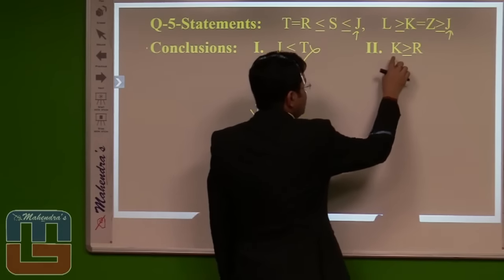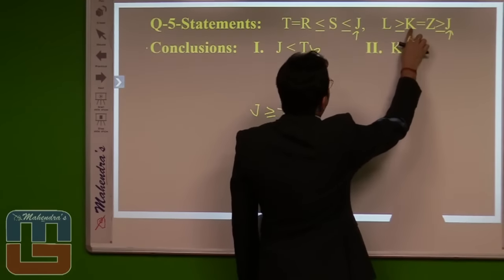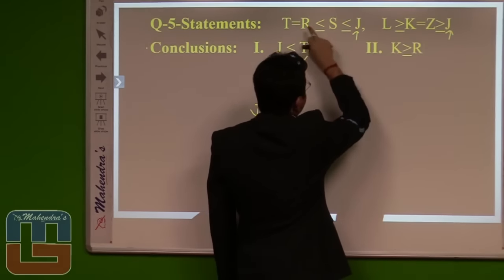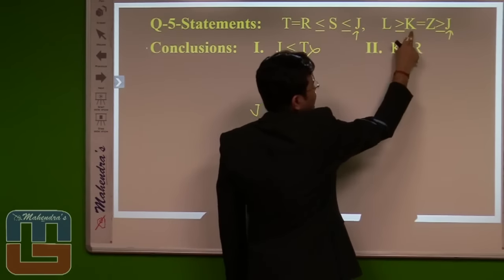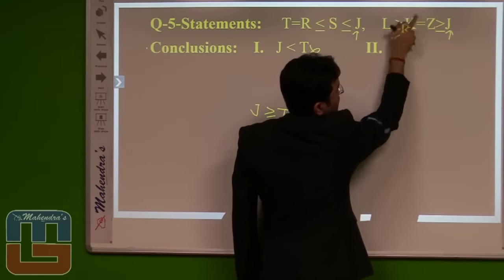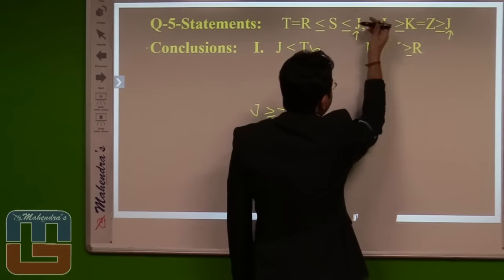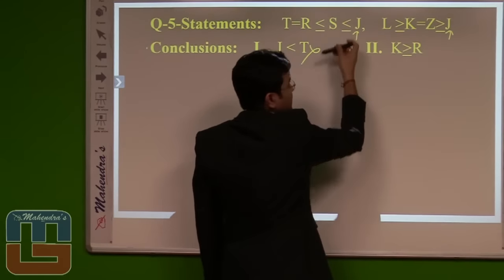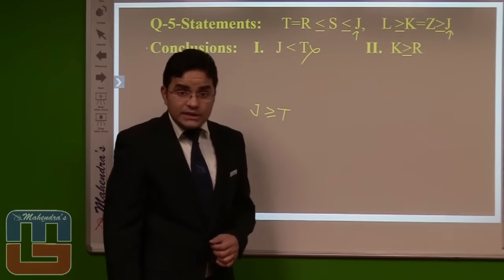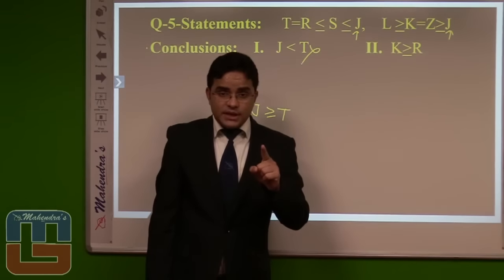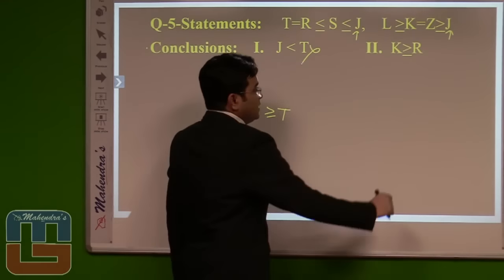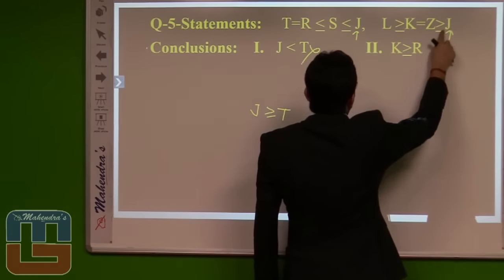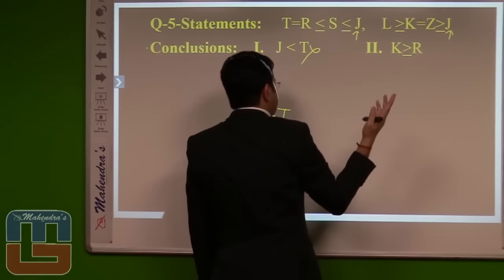Now move to next. K to R you have to move. K to R. It means K in this statement and R is in this statement. So you have to move from K to J and then J to R. Move from K to J. You can check open. K to J you got open and then J to R open, open. It means you started from open until last you got open. It means inequalities are in same order. If inequalities are in same order, then what you have to check? Single or double. Now check. K to J, is there any single? No. J to R, again there is no single.